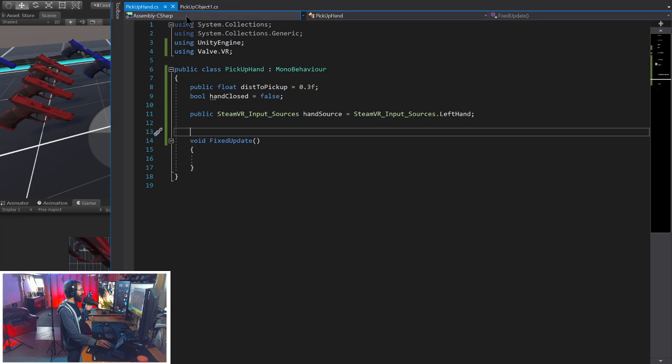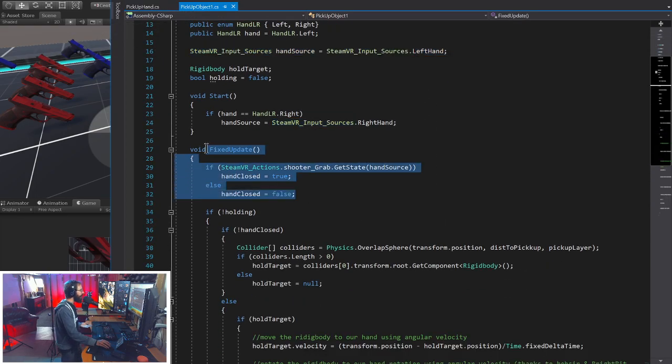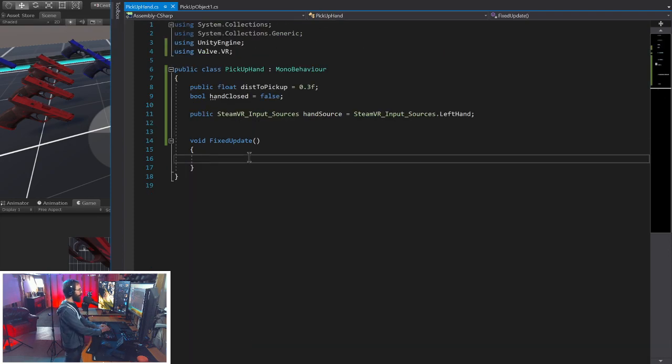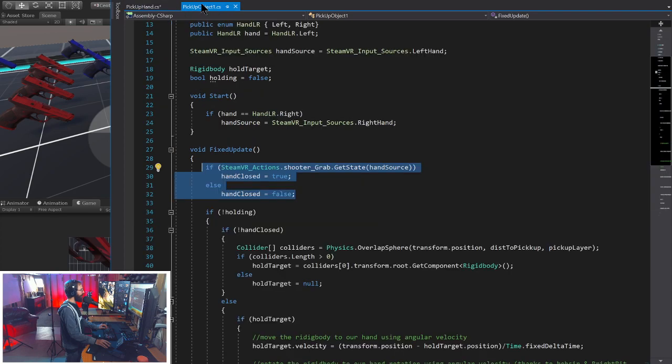So inside of fixed update, the first thing we're going to do is check to see if the hand is open or closed. So we are going to do if hands, wait, no. How does it start? SteamVR actions. Okay, got it.